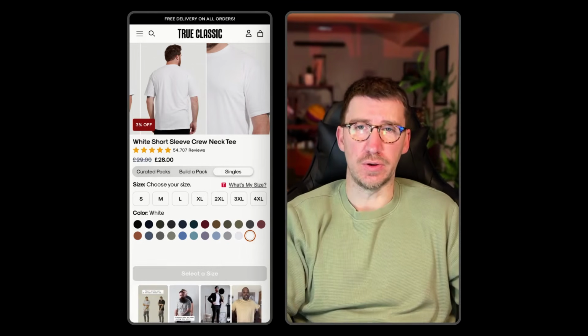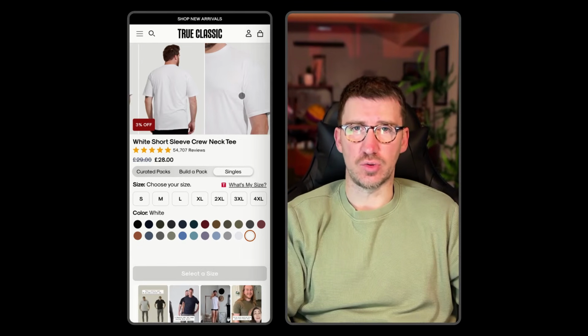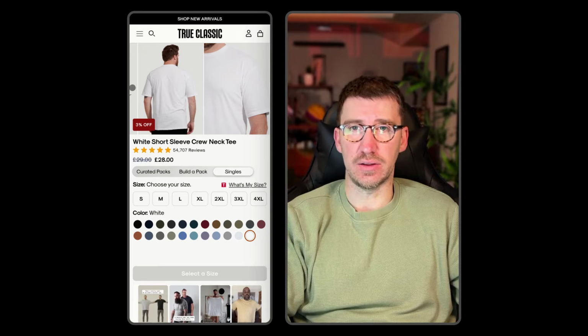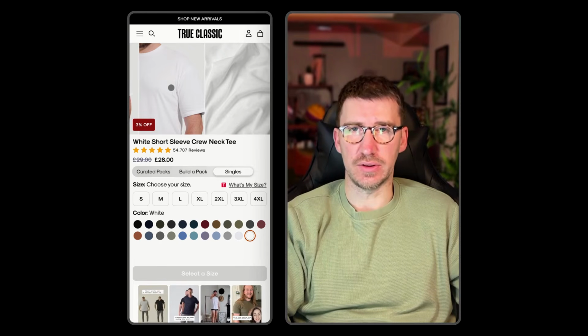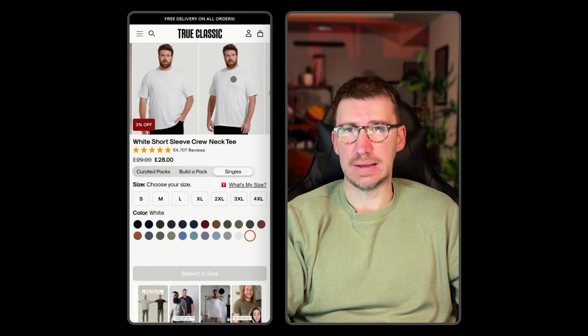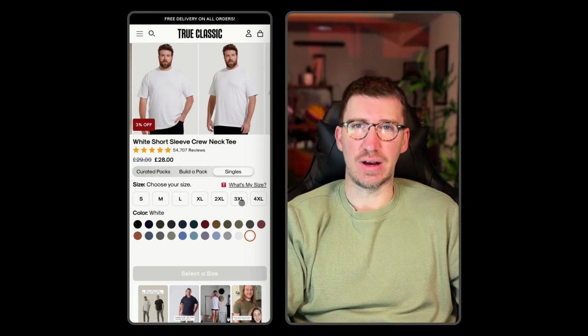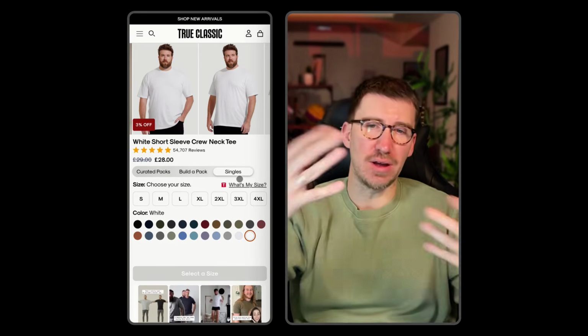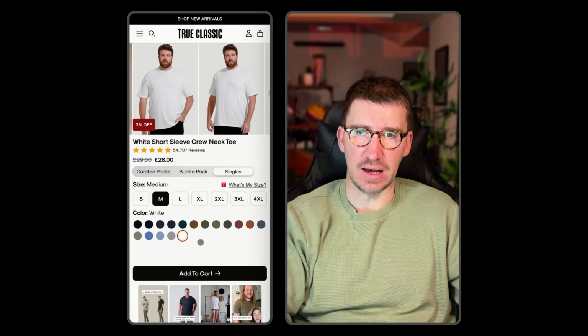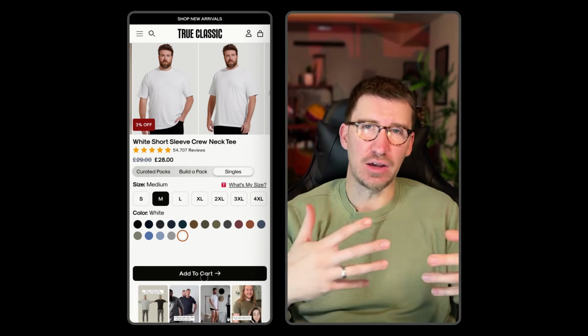I also thought it made sense just for us to run through from a mobile point of view. So again, this is nice because I can just swipe through. It's fairly clear from the design that there's other things off screen that we can still cycle through. So that works quite nicely. And then everything that we would need to interact with is above the fold, meaning I don't have to scroll down. So I can pick my size, I can add to cart. There's a high contrast level there.